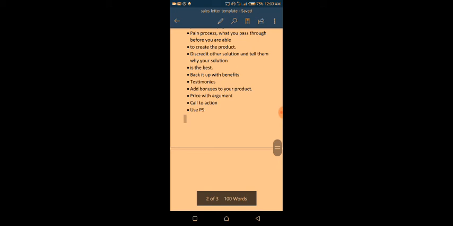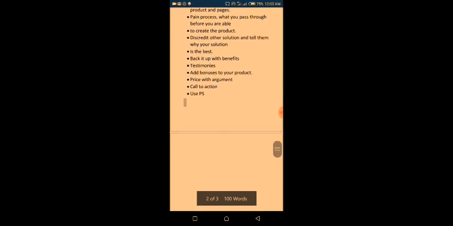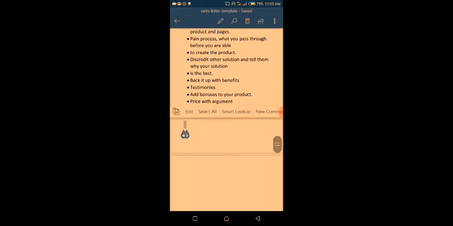So I need to create a website, and I have a tool or software that I can use to create a website on my own, a drag and drop software. You can use this as a bonus, and pile it up on your website. You can have like 10 bonuses.